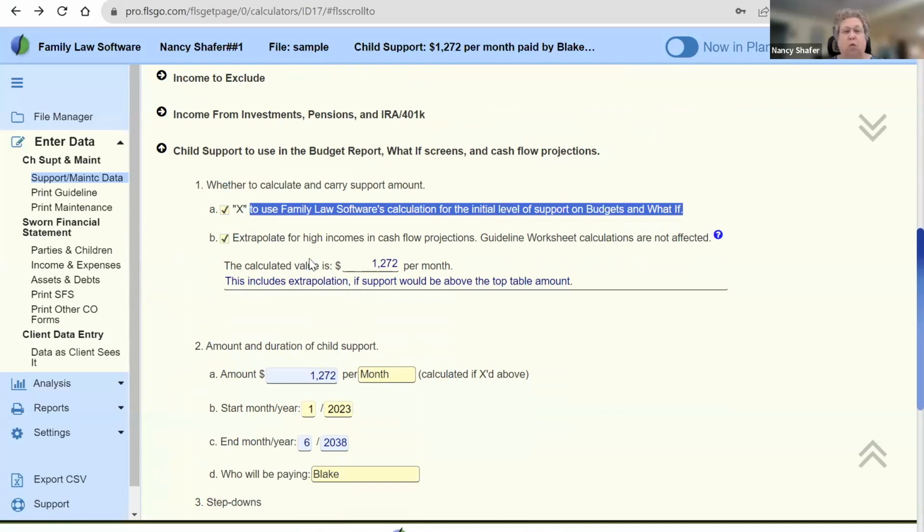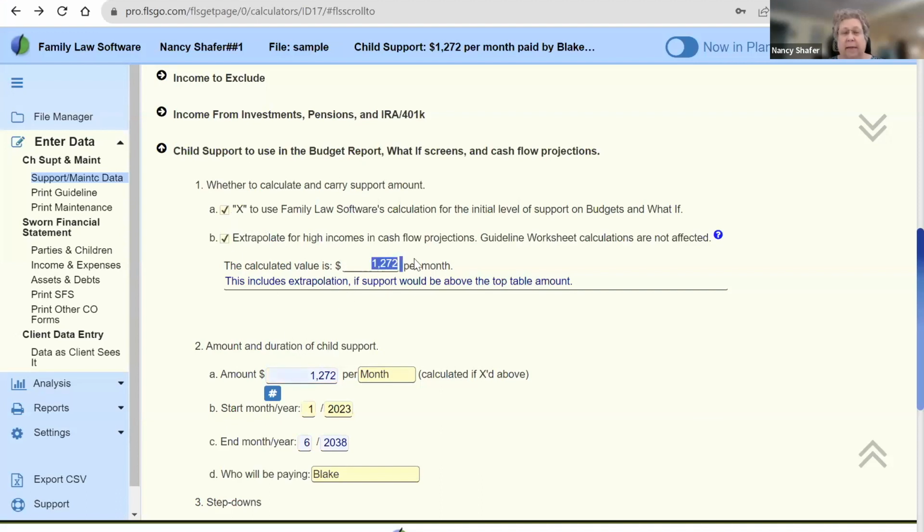If I don't want to use the calculated number, I have a collaborative or mediated case and they've come up with their own number, I can uncheck that box and put in the number that I want, or that the parties have agreed to. I can always go back and check the box. We're always calculating the support in the background.